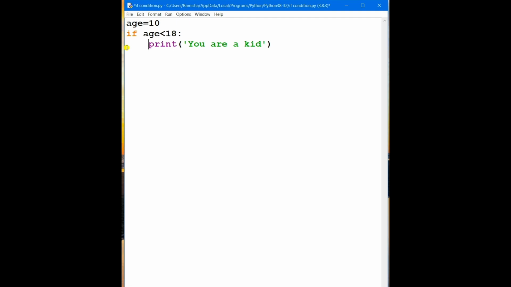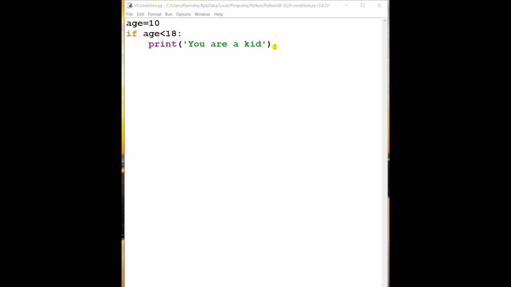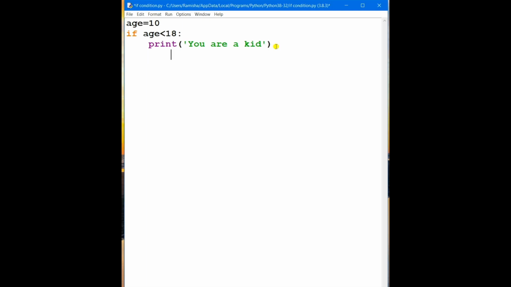Now, if you have more than one line of code inside an if statement, it has to be equally indented. This will not work like this. If you have more than one statement in the Python if statement, you have to put it equally under the print statement, not as I have put it here. Let's put print, you cannot drive.